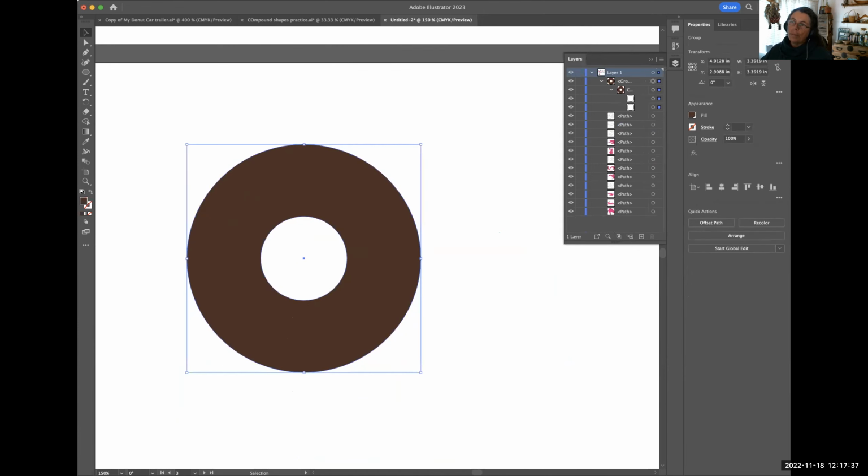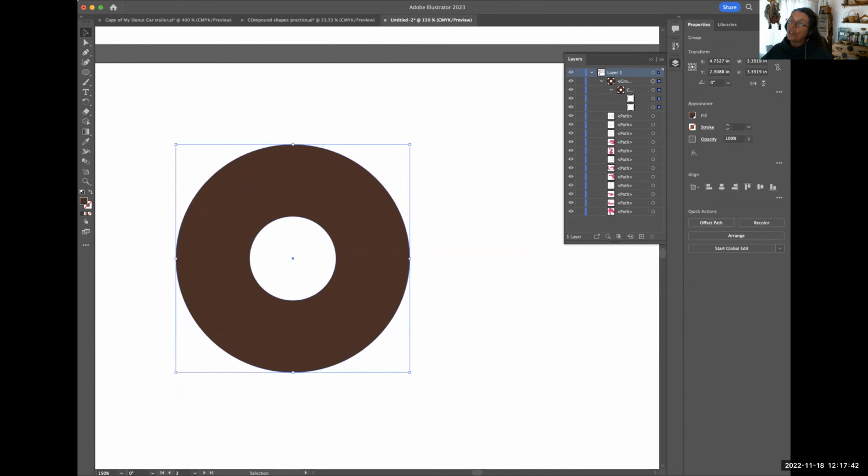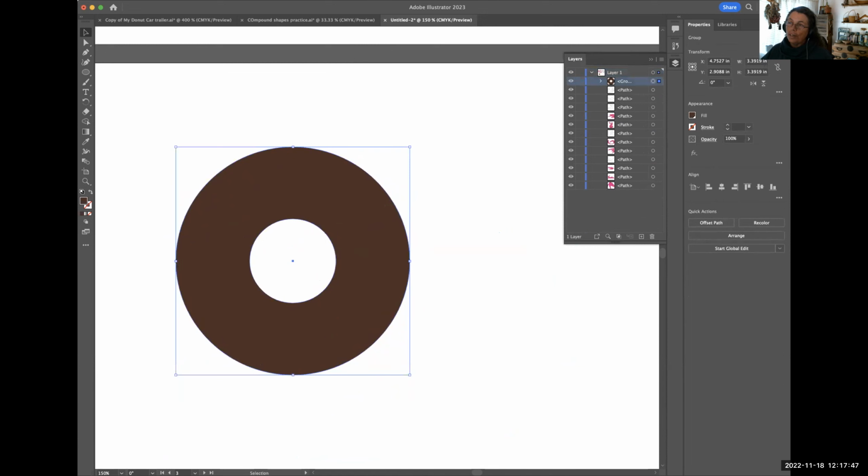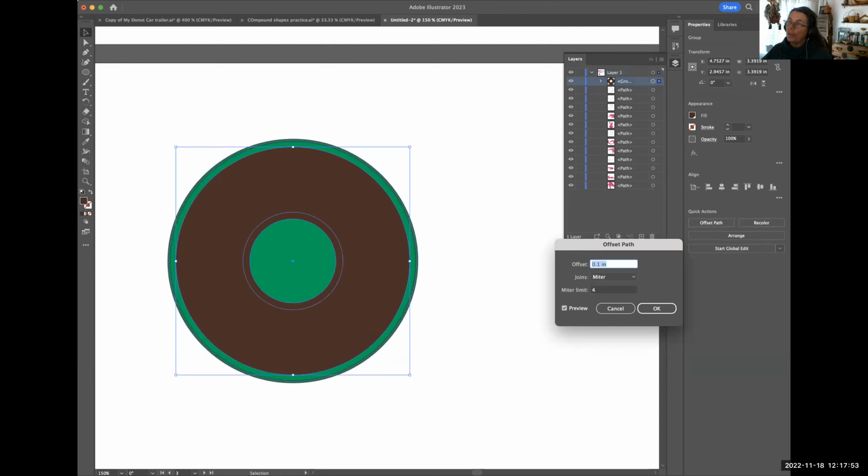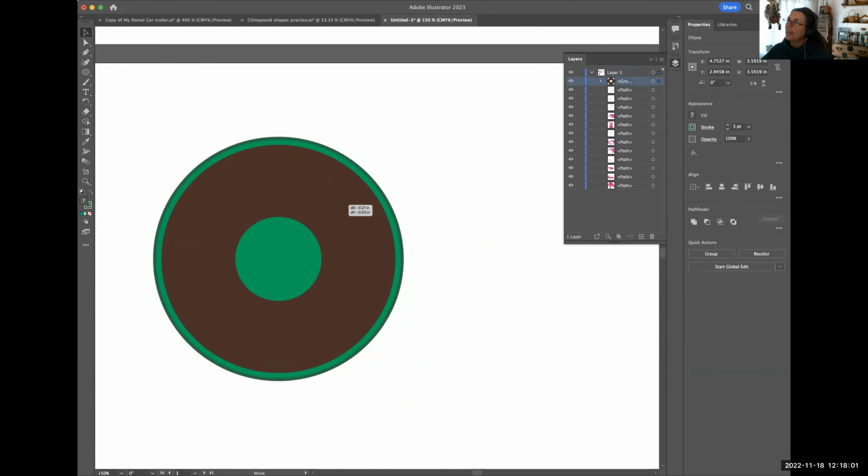So this is my base donut. I have to make a copy of this. I will just not make a copy, but what I can do, watch, just with this one there, not the copy of it, here I'm going to do an offset path. The offset path is going to give me a copy, and that's why I'm getting these weird colors. Let me say okay to that. Let me change. So in my group here, there's my brown one, and these two here are my new ones, the ones that I just got made.